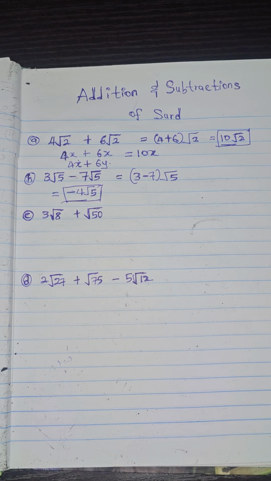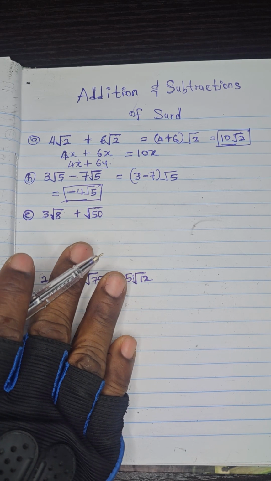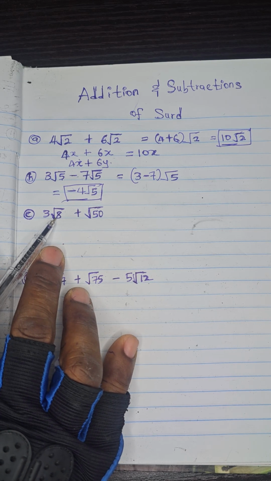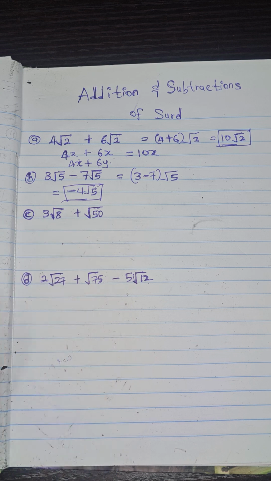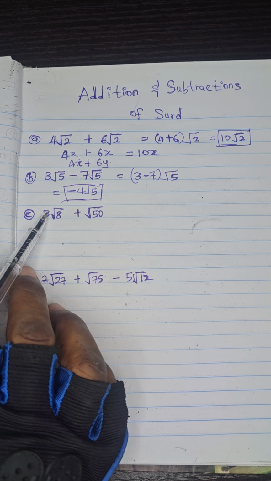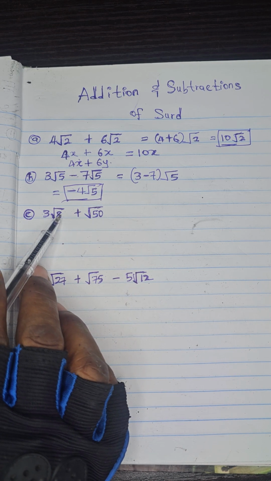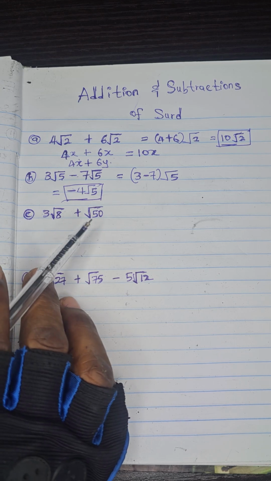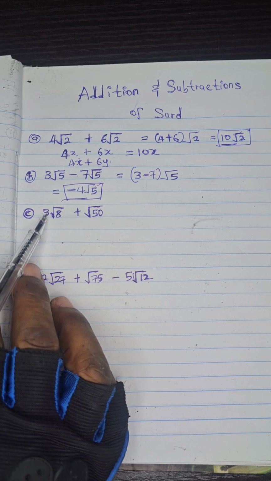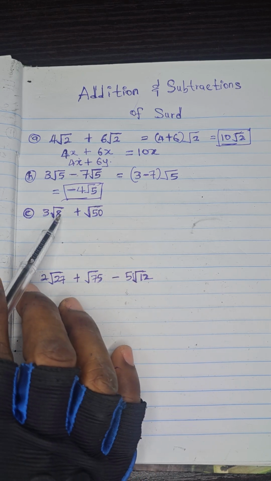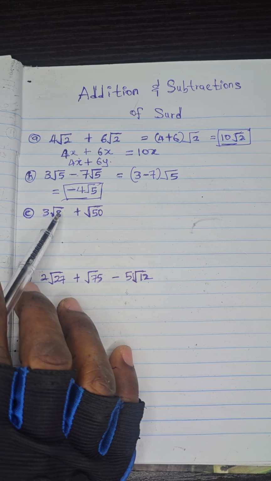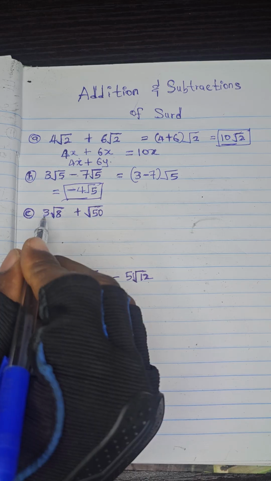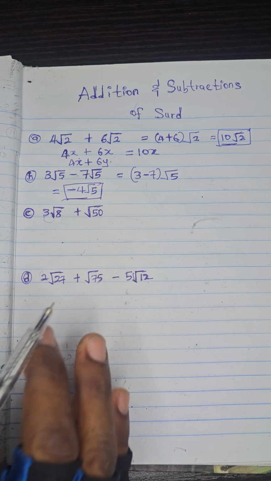So number C, this is where things start getting more interesting. As you can see, 3 root 8 is not the final simplification of this surd. Remember what I told you in the last class, that if you have a surd in this format, but what is inside can further be simplified, the surd is not yet fully simplified. Because some people might say, oh, because it's in this form, it's okay. No, this 8 can further be simplified because this is 4 times 2, and 4 is a perfect square. So first thing first, we are going to simplify this and take it to the lowest form.